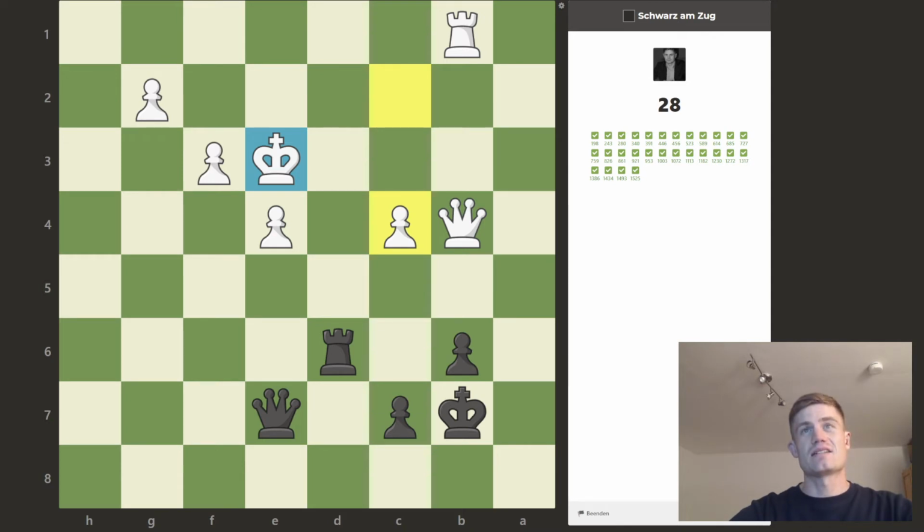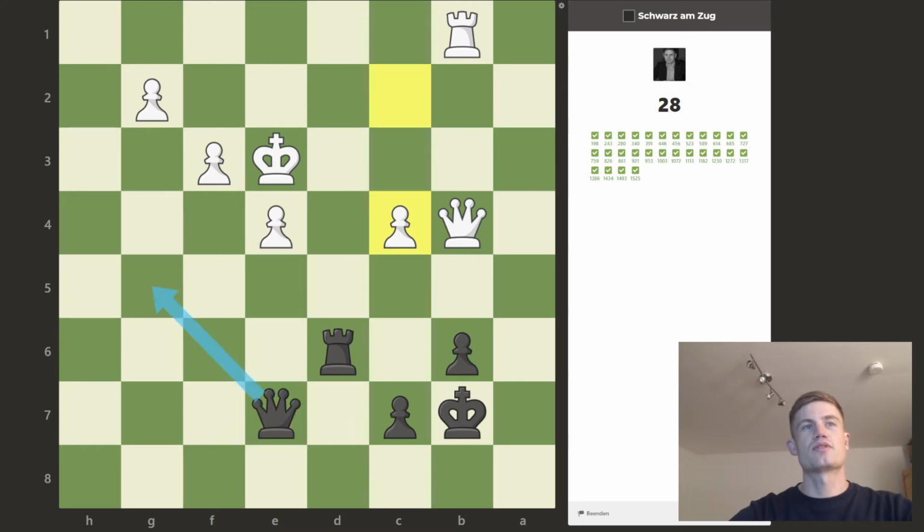But let's see, his pieces are a bit cut off, so how to attack? We have one check here and one check here, but his queen is protected, so this discovered attack doesn't work, so rook d3 I would not check deeper. But queen g5 is the only other check, so practically speaking, if there is something, I'm pretty sure this must be the move. So if I would be low on time, I would already play it.